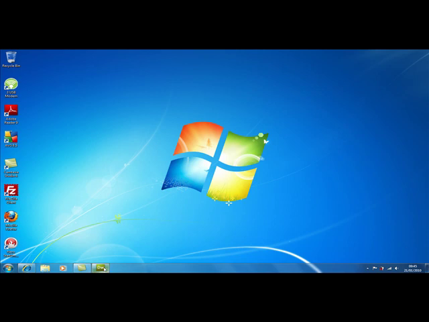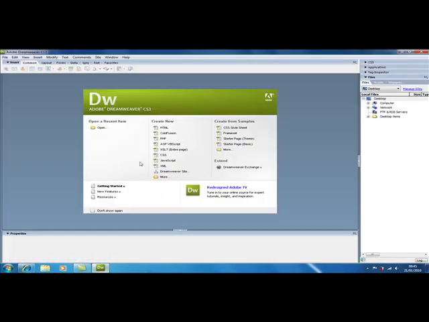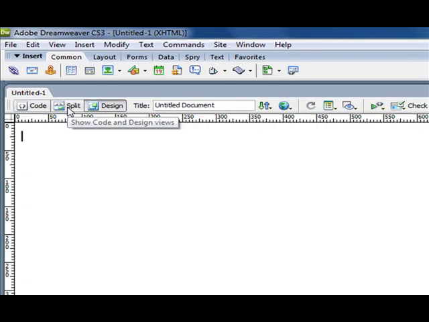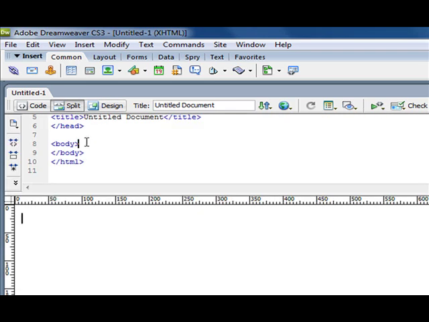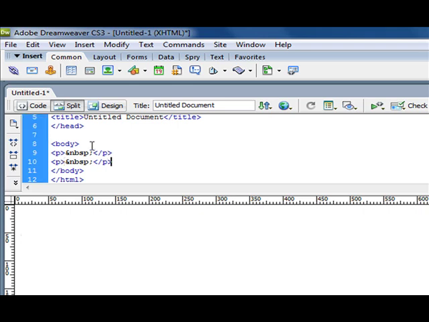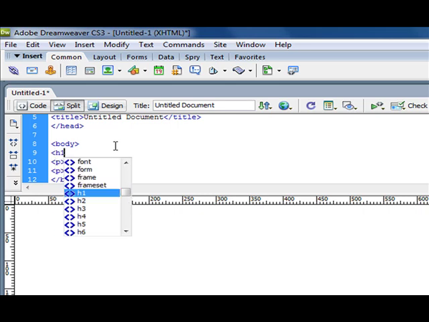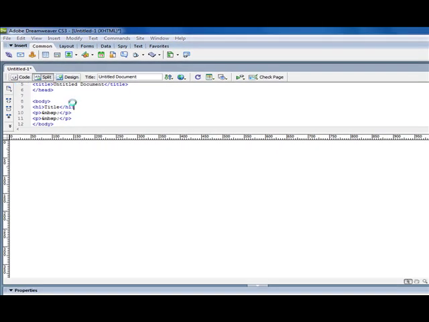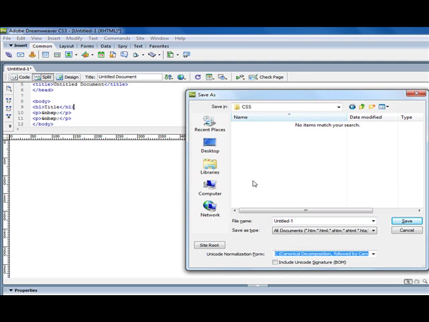So I'm just going to give you an example here, and we're going to be using Dreamweaver. So let's just open up a new HTML page, and I'm just going to put it into the split view. Okay, and what I mean is that if, for example, we go to the top and we put in a new H1 tag, which is heading 1, and just put in title there. Okay, so all I'm going to do is save that, and I'm going to save it just as my test document.